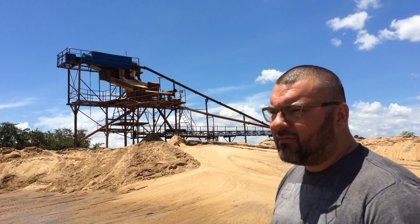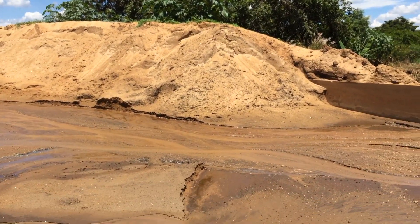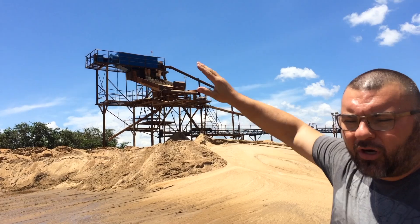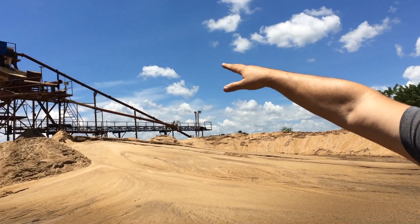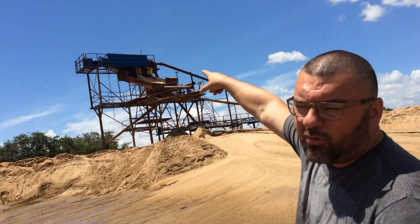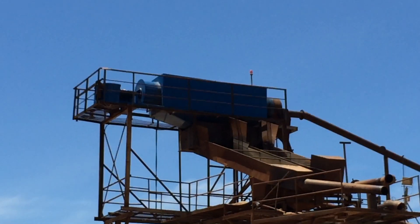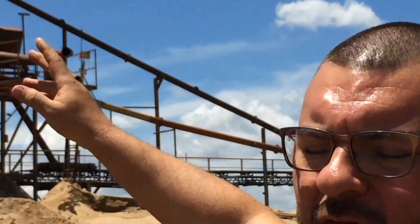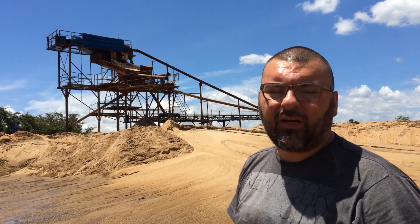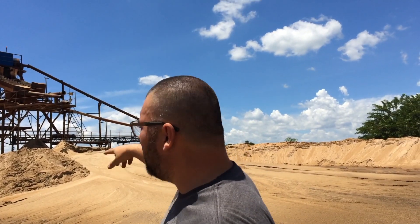What we're going to do today is run about a ton of material through our high banker. I'm going to look at doing some changes up top — put our carpeting up there and change the configuration on the way the sluices are set up. The trommel is a new unit that was just installed; they used to have just a standard box with a grid on the back. This is washing roughly about a hundred to a hundred and twenty metric tons an hour of sand — quite a bit of material.